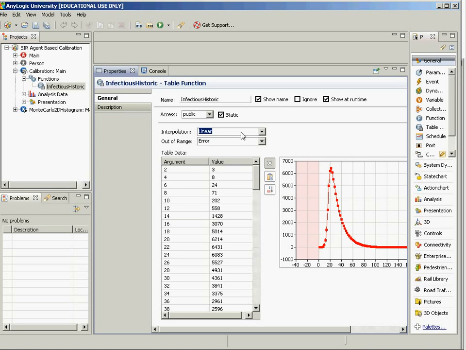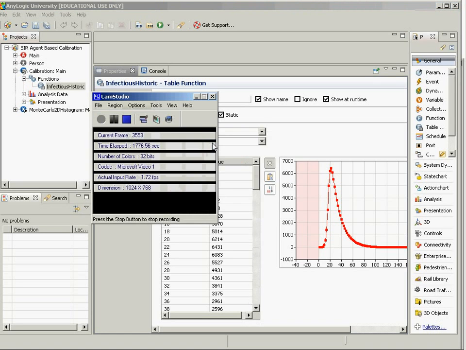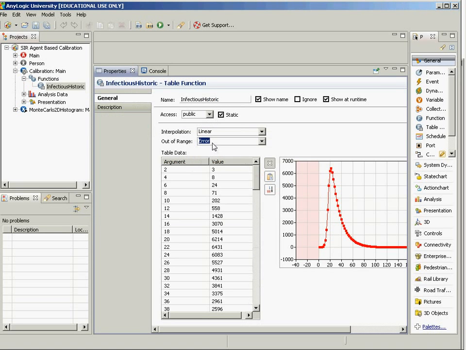You'll notice there's a further option here on dealing with out-of-range values. On the one hand, I want to distinguish interpolation, where it's filling in between points, from extrapolation outside of that range. If you know the values within this range, we'll fill in between according to interpolation. But if you ask for something earlier than the first value or later than the last one, how is it going to identify what the value is?